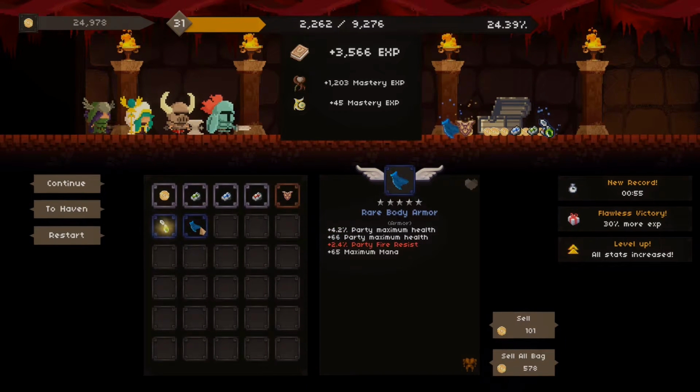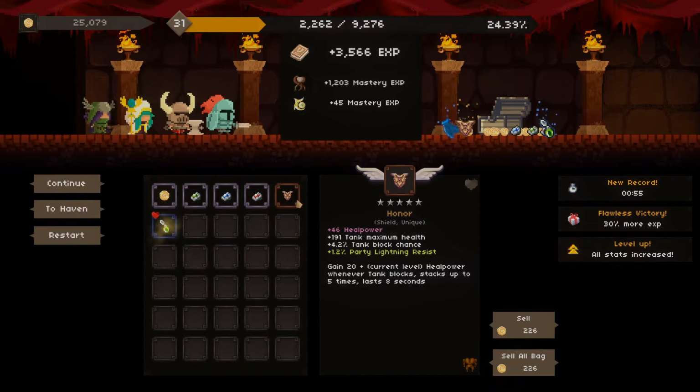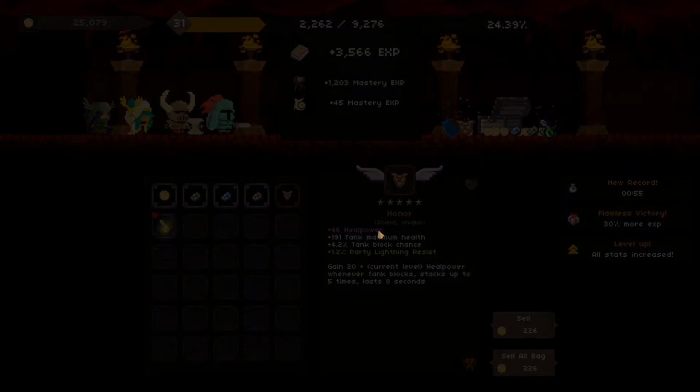XP gain. I'm keeping these XP gain things because later on when we hit a brick wall it's easy to grind that way. Don't think I want this. Sell that. I'll keep this. I'm trying to keep the gold ones. I don't know why. Half of them don't fit in with my build.